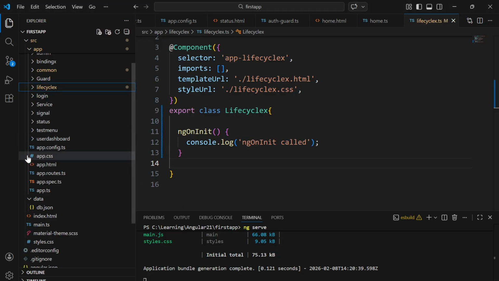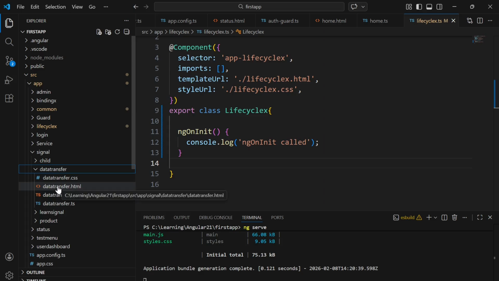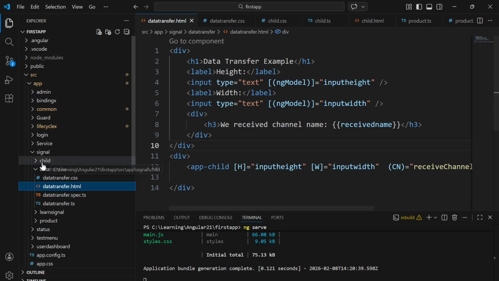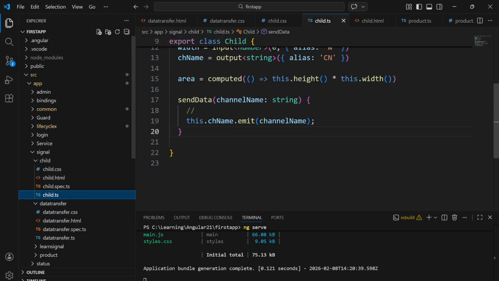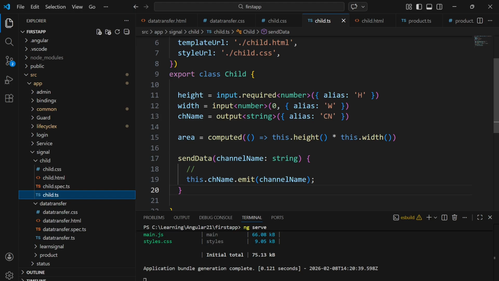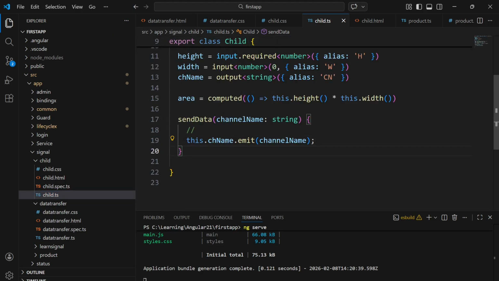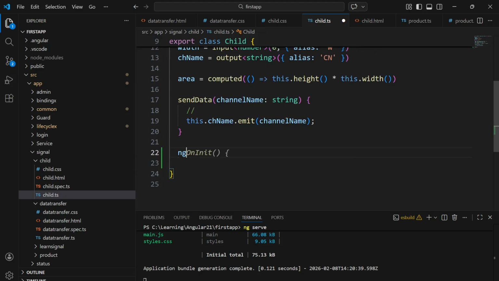In my previous example, on data transfer, we used one app-child. In this child component, we have declared some inputs. Here I am going to add this ngOnChanges hook.